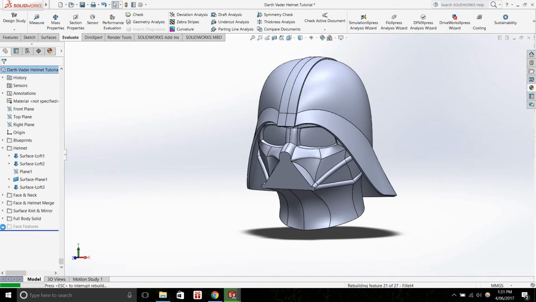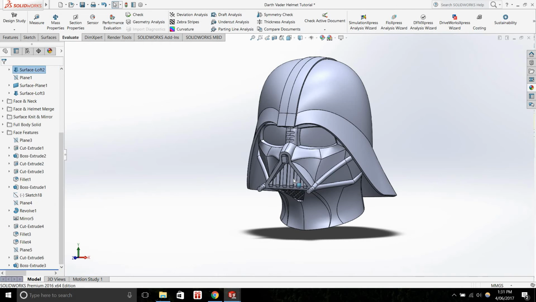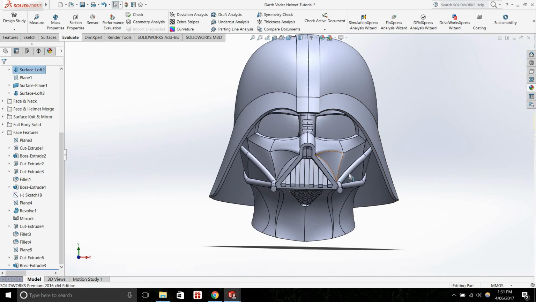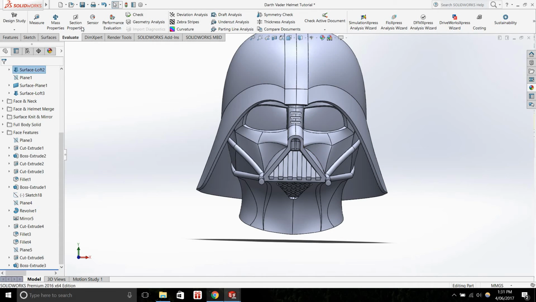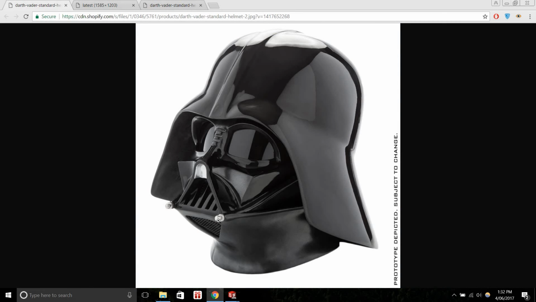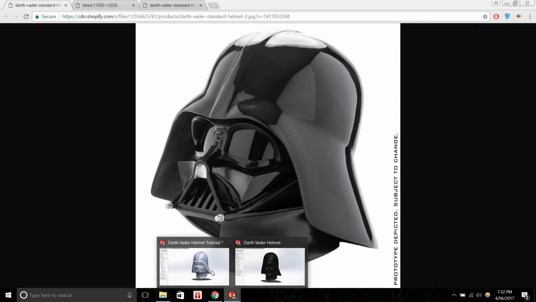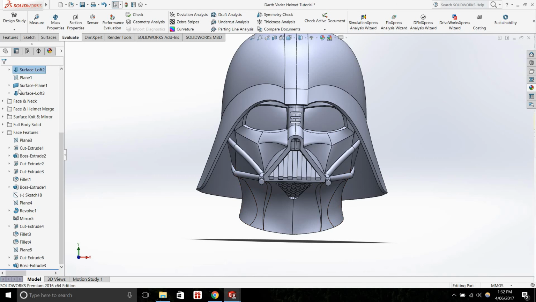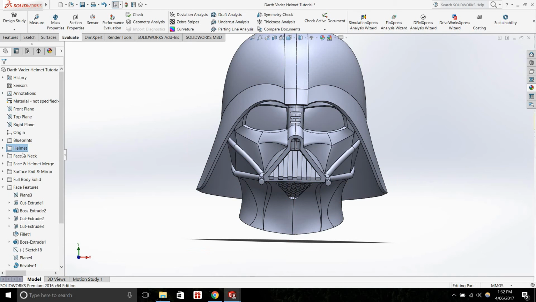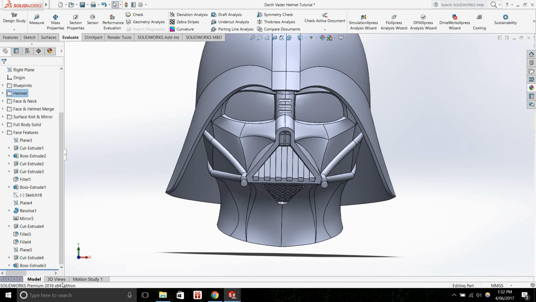Then to finish off this model, I added in some facial features. Looking at the image of the Darth Vader head, you've got these chrome colored sections protruding out, and some grid patterns and slits in the nose bridge section. They're features that can easily be done on a solid model, so that's why I left them towards the end. So just quickly running through them.